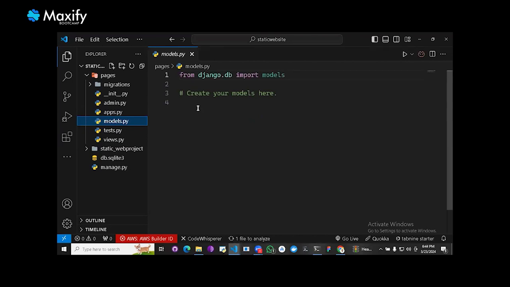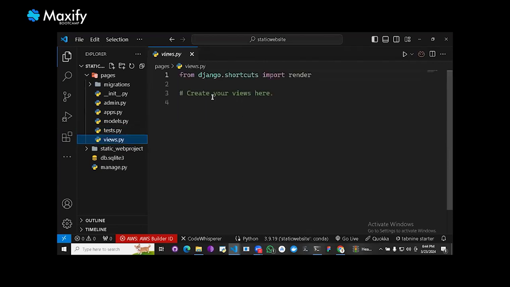Then your models. This is where you define your data. Let's say for instance, you want to build an app that does product listings. Every product has certain fields and features. This is where you define them. We'll come back to that subsequently. Then we have the tests.py. This tests.py file is where you run your tests in your Django application, because testing is very, very important. Modern development workflow requires that you test your application and your project before you deploy.